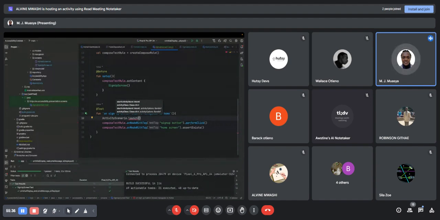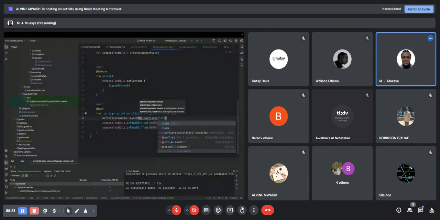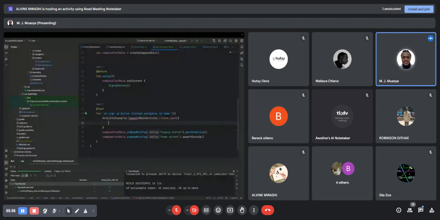Then this one gives us, is that okay? I missed out on something. With that activity class now, we can use that activity scenario. This gives us access to whatever activity we have.